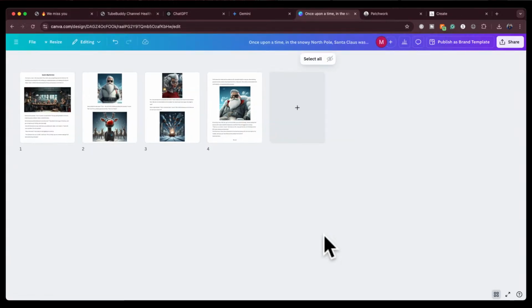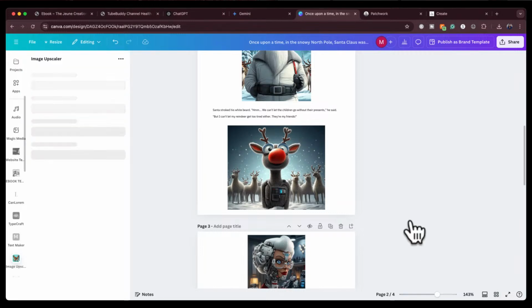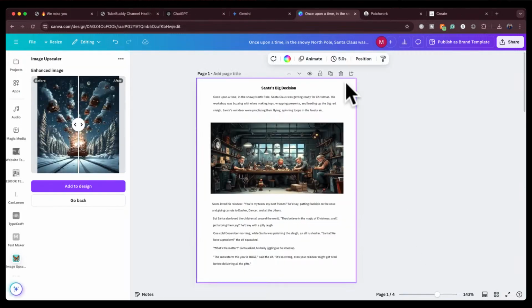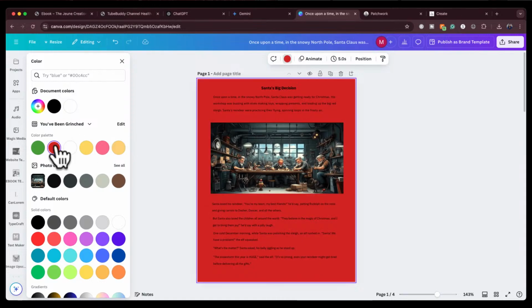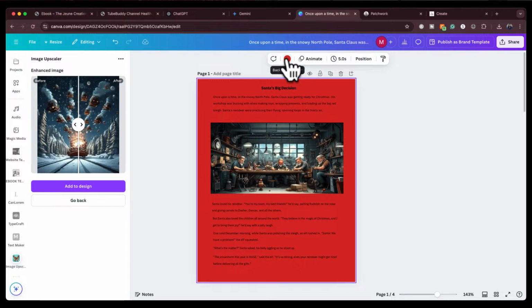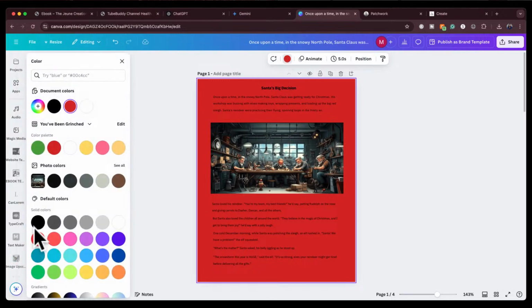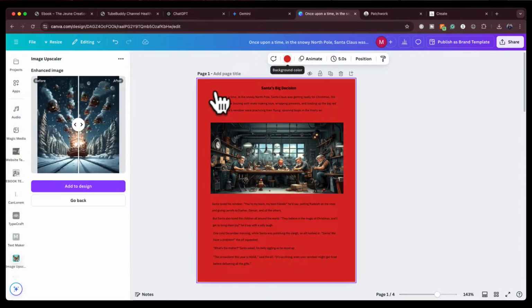And this is something that you can take and you can publish it. You can sell it. We can change the background. Let's say if we wanted to make it red. But let me see. Hold on. Let's make it like a lighter red.